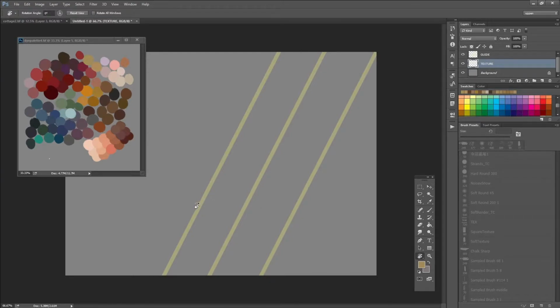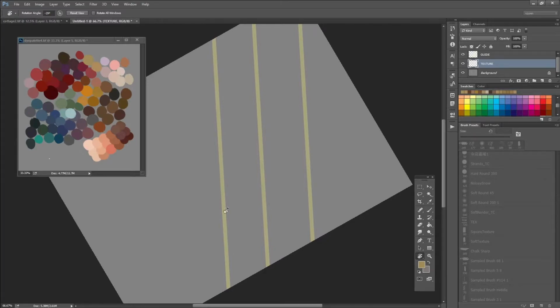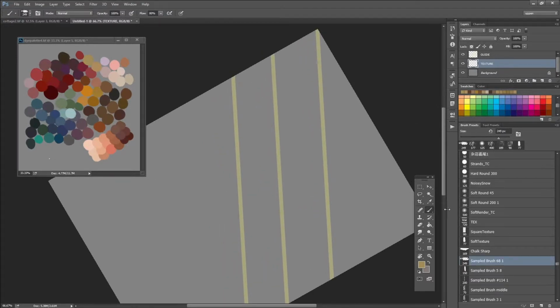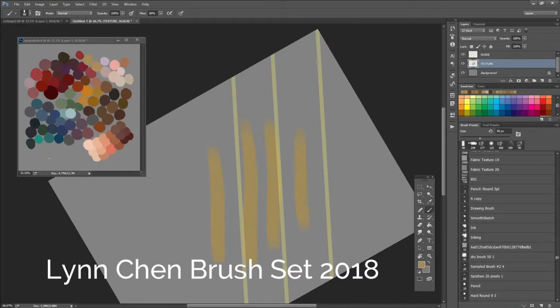And I think what I'm going to do to start off is tilt this so that this is straight up and down. So that'll make it a little bit easier on me. And I'm going to use a bunch of these brushes that are all kinds of different textures and what have you. These brushes I think are from a pack by Lin Chen.